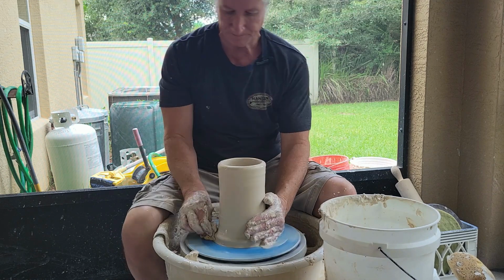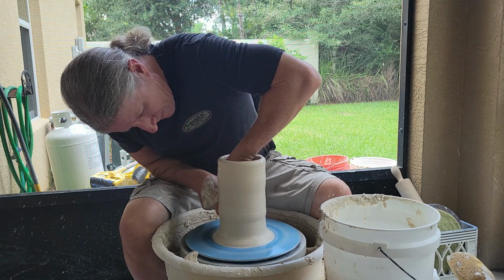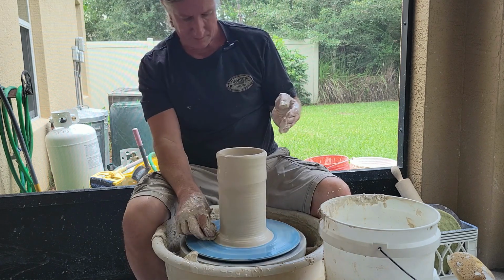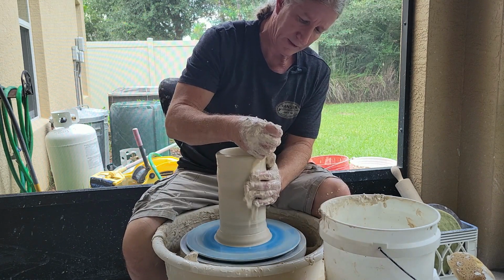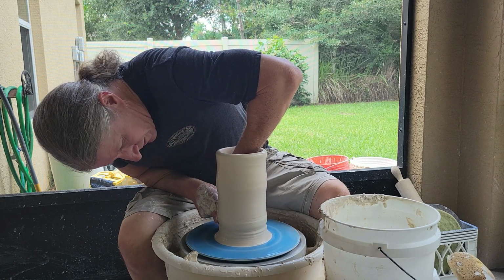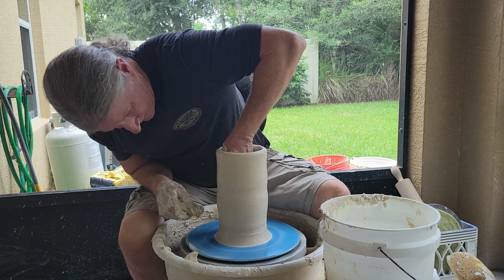Add a little water. Push. And climb. Notch it. Add a little water. Push. I got some peel that time. I'm just going to leave it there. There we go. Now it's caught on my hand. I can get rid of that.